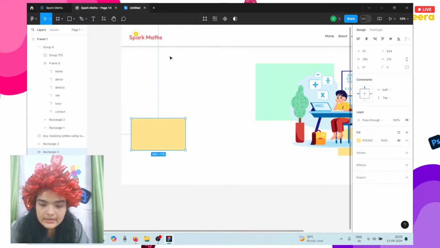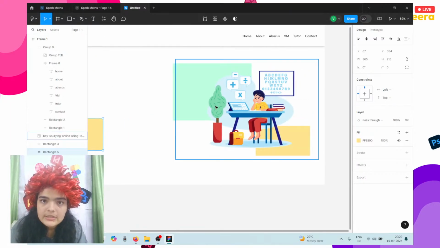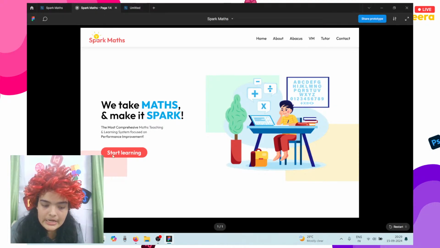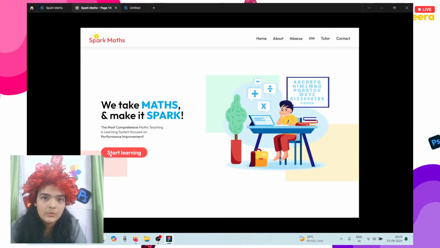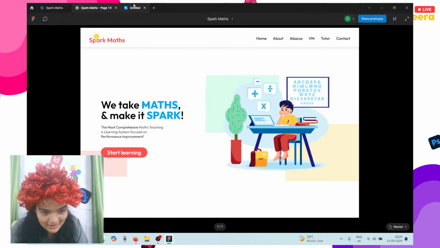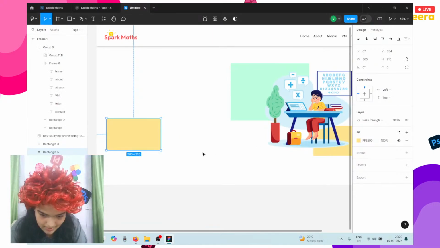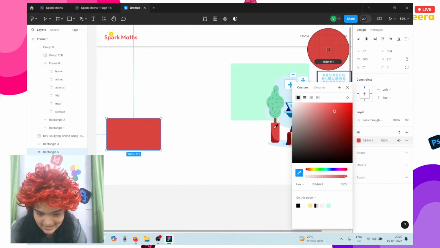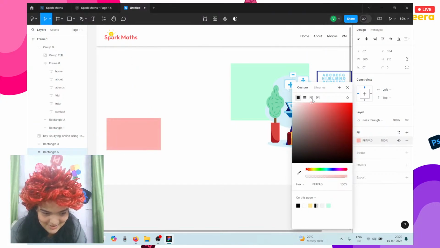And one final thing that we have, since our goal was to get all the primary colors on the screen: this is green, this is blue, this is yellow, and then we want to have one red there as well. So we're just going to get one red here, and it's going to complement the button that we're going to make really, really well. So let's just create this text really quickly. And of course, this is going to be in my favorite font of all, Outfit. We'll just get this red from right here and make it even lighter.